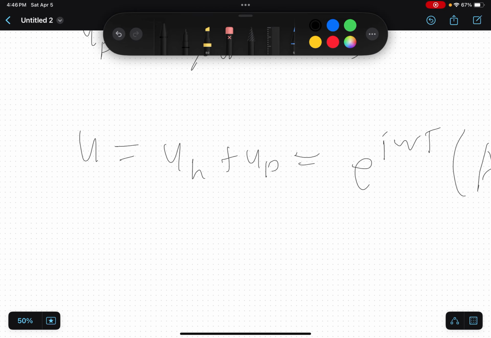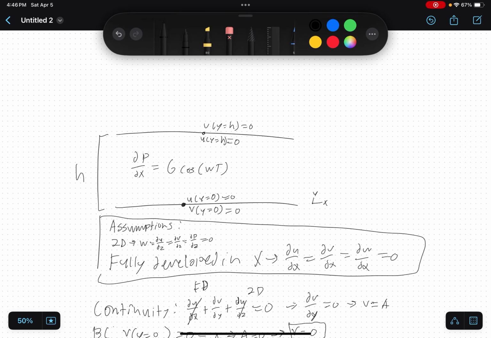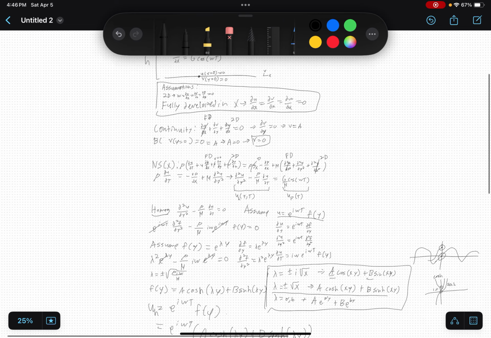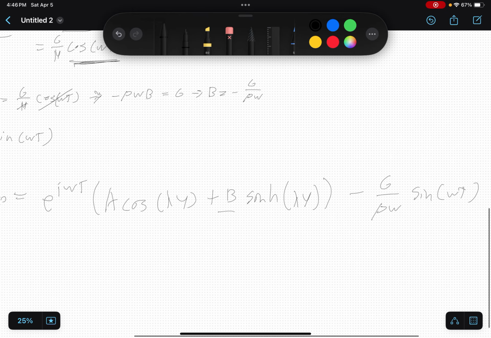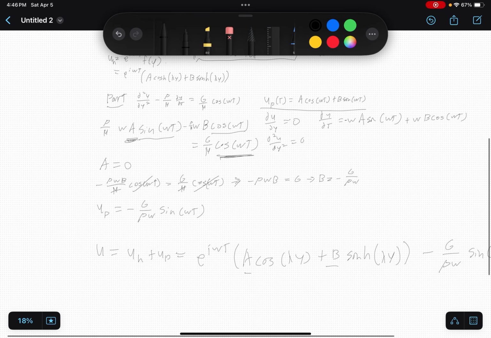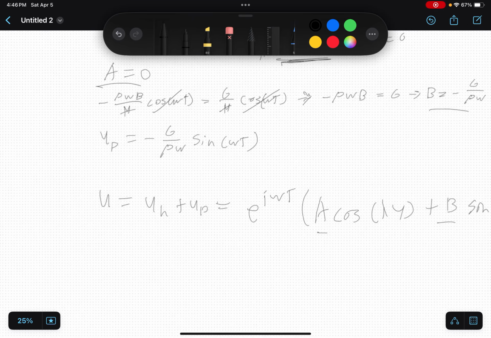Now we apply our boundary conditions. And what were our boundary conditions? Where were they? Up here. U at y equals 0 equals 0. U at y equals h equals 0. And that works because we have two unknowns. We have A and we have B. We originally had 4 unknowns, and these two are also called A and B. Maybe I should have called them C and D. But we were able to solve those two here and here. But we have these two left, so we have to use our boundary conditions.